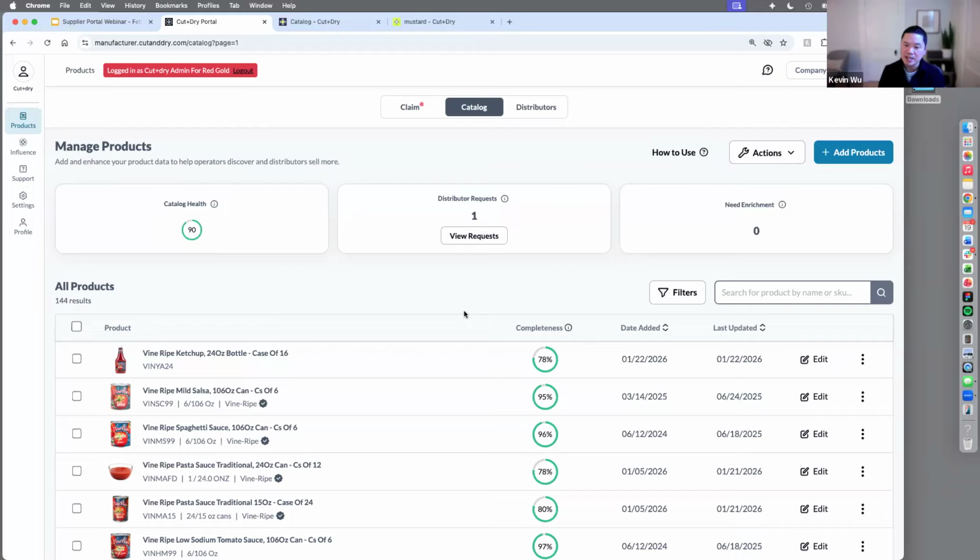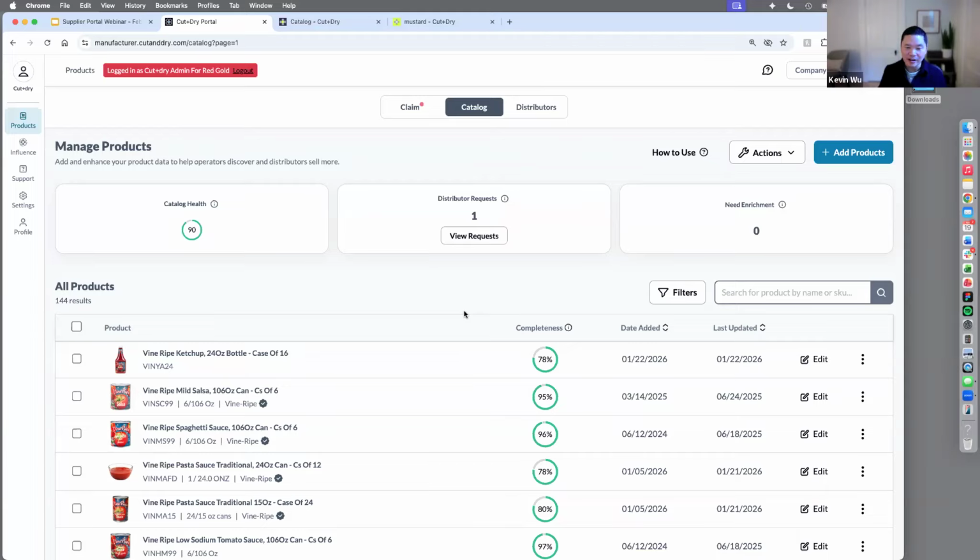We sometimes deal with this issue of manufacturers just sending us a subset of their products. I think there is really no reason why you guys shouldn't be putting all of your products here for all of these distributors to leverage. This is your publicly available product information that you should equip all operators with when they're buying, right? And so I think that's something that I just want to reemphasize. You should be publishing all your products here.